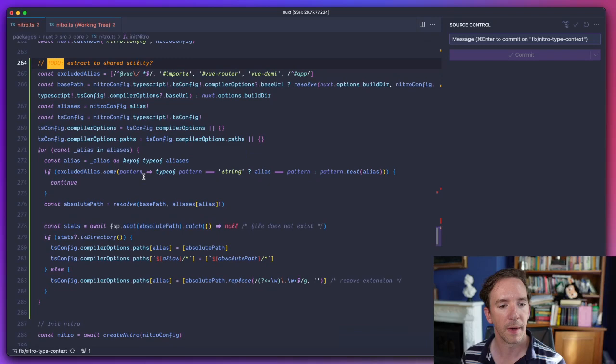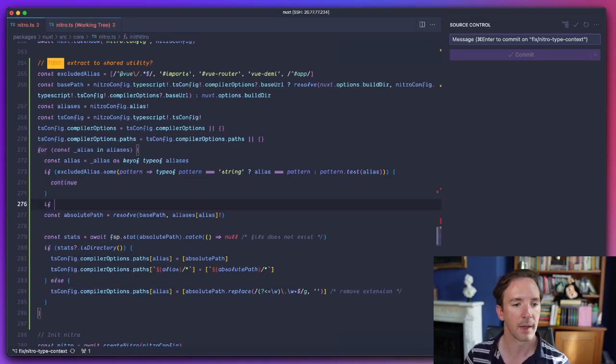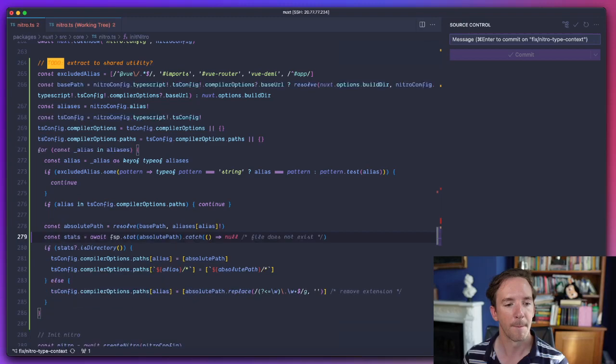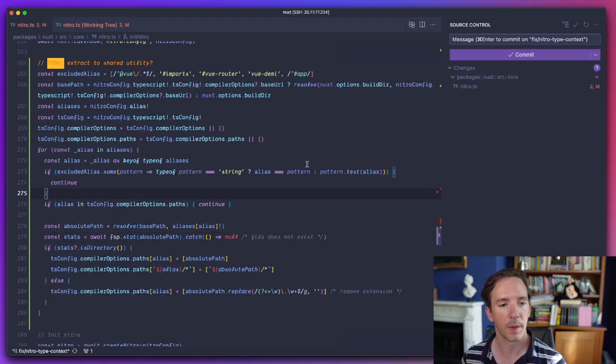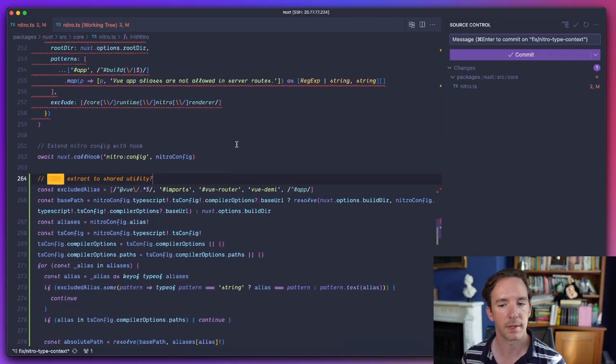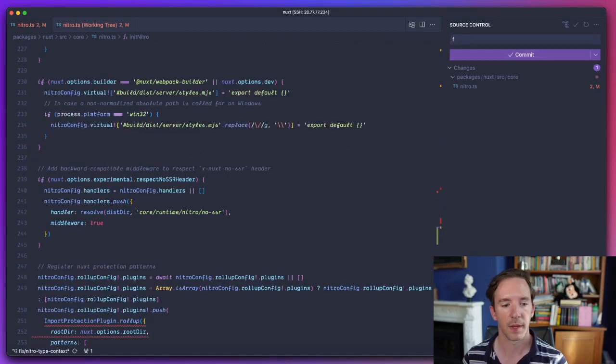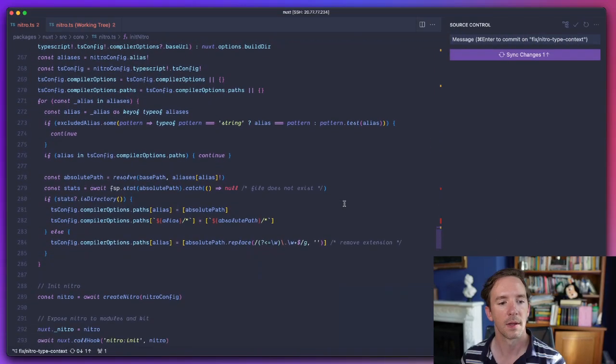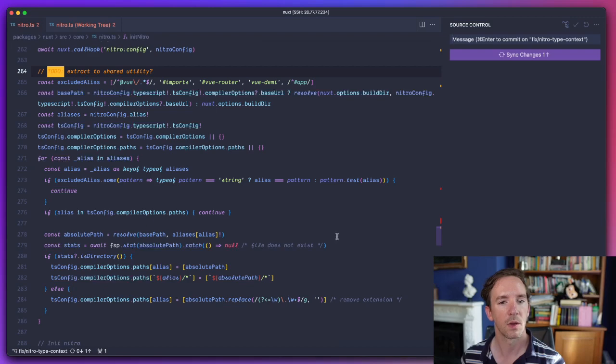Doesn't fully solve it. Maybe there's a better way of doing this here, because at the moment we iterate over the aliases at this point, whereas maybe we can iterate over them a little bit more after the config is extended. So basically we could do something like this. Here, so do it at the final stage, and if it already exists, we carry on. So we could basically say like this. Okay. And I think we also want to do one more thing, which is, so we could say fix: allow users to extend aliases. Good.